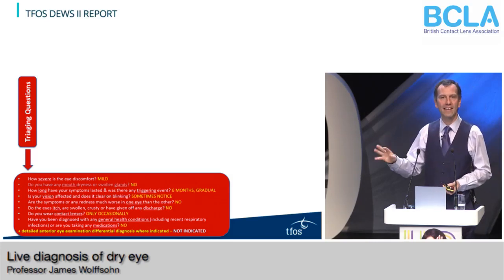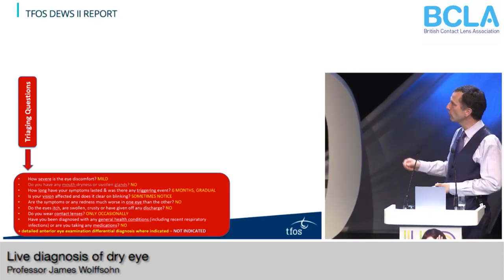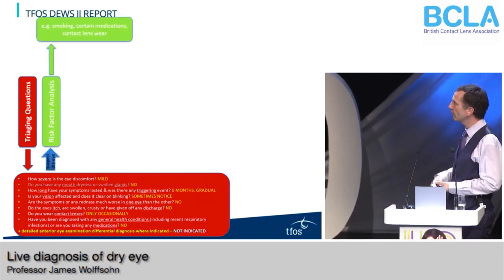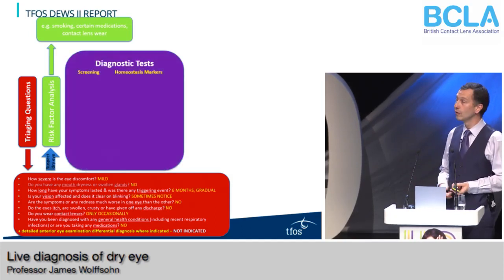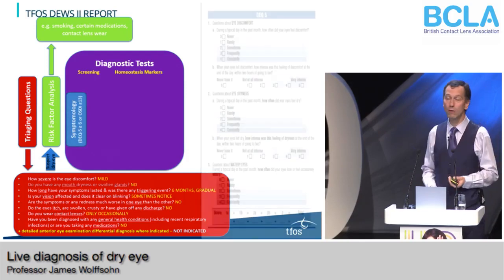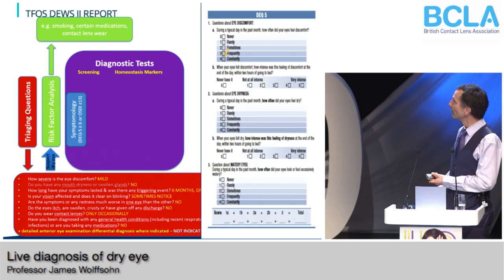So these indicate that it is probably pretty much dry eye, and we're not going to have to do a more detailed examination. We're going to move straight on to having a look at risk factors and then these diagnostic tests. So in terms of screening, well, we've done the DEQ, and you can see some of the answers up there.